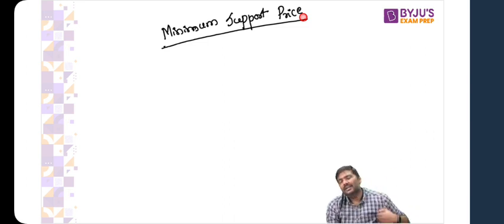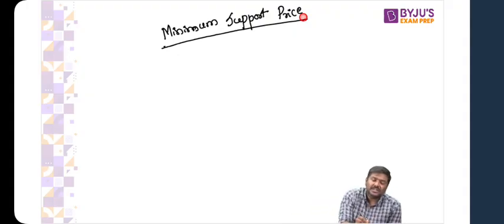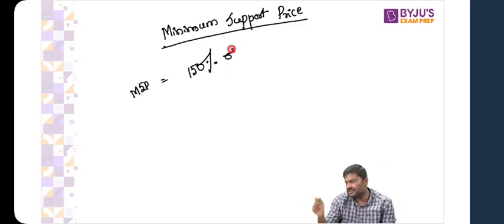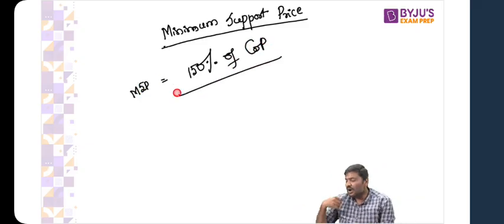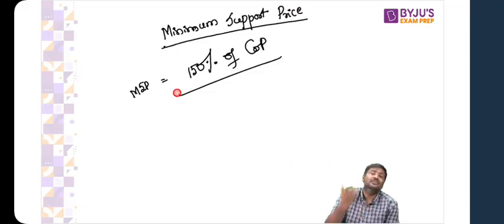Right now, Government of India announces 150%. The MSP that the government announces is 150% of cost of production. COP stands for cost of production. Why does government announce 150%? If your cost of production is, let's say, 100 rupees, government says, I want to give you extra 50% returns. That's the reason for 150% of cost of production. And these are certain important points regarding the concept of minimum support price.